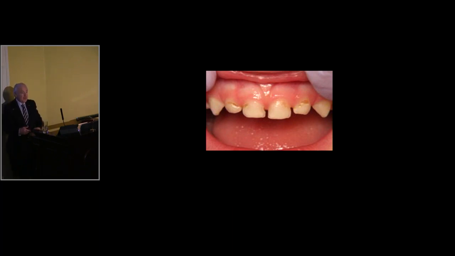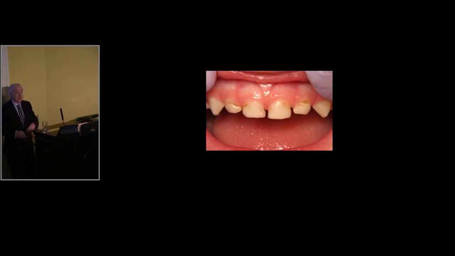One of the most common questions is this condition here. Can you identify this condition and tell me what the etiology of it is? So what is it? Early childhood caries. And what's the most likely cause of early childhood caries when the pattern of decay is in the upper anterior region, on the labial surface of the upper anteriors? What's the most probable cause of that? Prolonged bottle feeding beyond the age of 1.